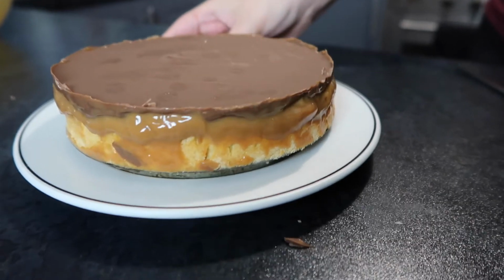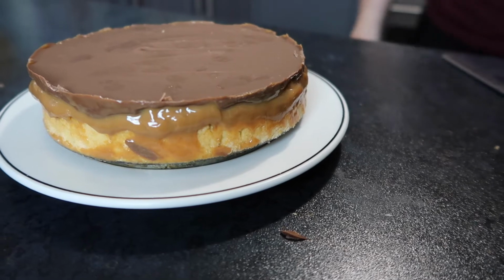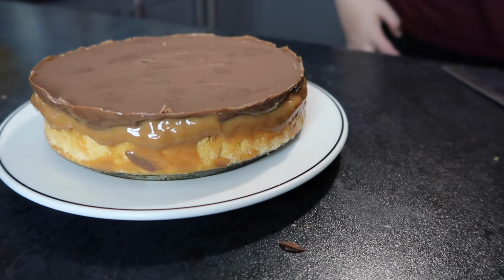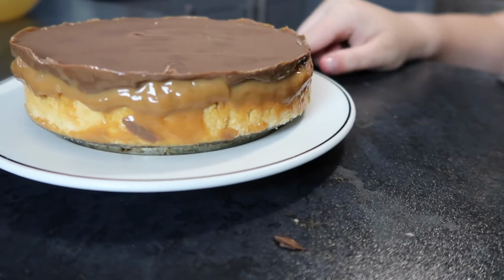Maybe it wasn't good quality caramel. Yeah. But maybe if we made our own, it might have worked better than tinned. Does look good. The base is thick compared to the other layers.